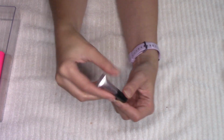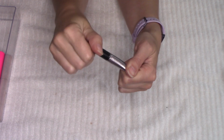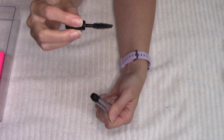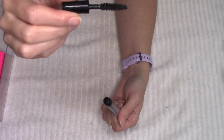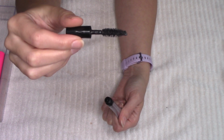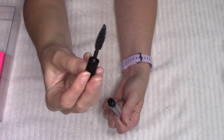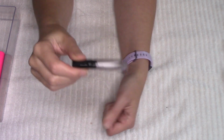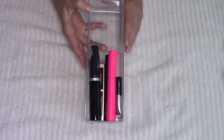And lastly, we've got just a sample of the Fenty Beauty Full Frontal Volume Mascara. I haven't used this yet. I just got it in a recent order, but let's see what it looks like. Oh, I hate that. I really hate that brush, and there's so much product on there. I don't know if I want to put this on my eyelids. Yikes. Is this what yours looks like if you have a full size? I don't like that. But, you know, I should use it at least once, so I'll keep that too. And that means that's the remains of our mascara collection.